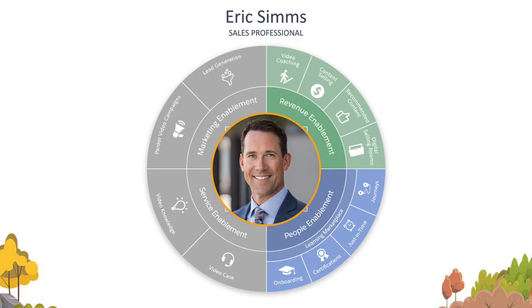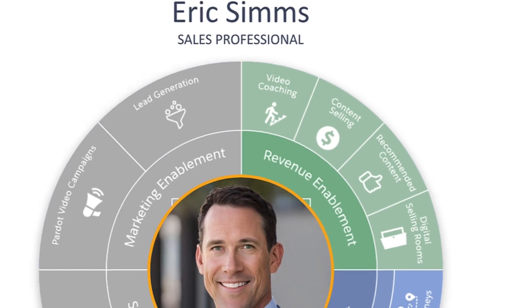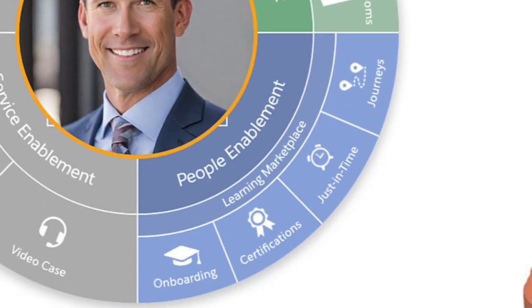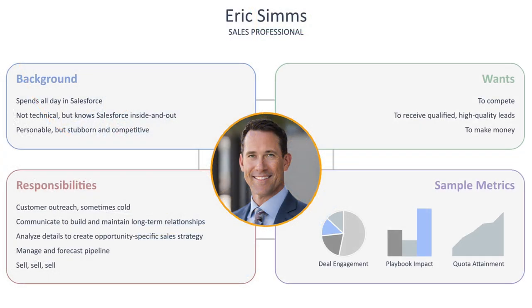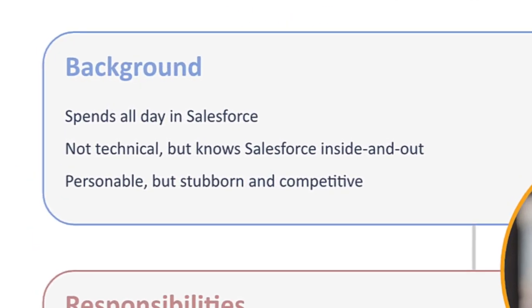Today we're going to look at Appinium through the eyes of Eric Sims, who represents a sales professional. He will use several key functions via Appinium in these two areas we call revenue enablement and people enablement. Eric is a huge user of Salesforce. Like many sales professionals, he is personable but can be stubborn, and of course, he is competitive.